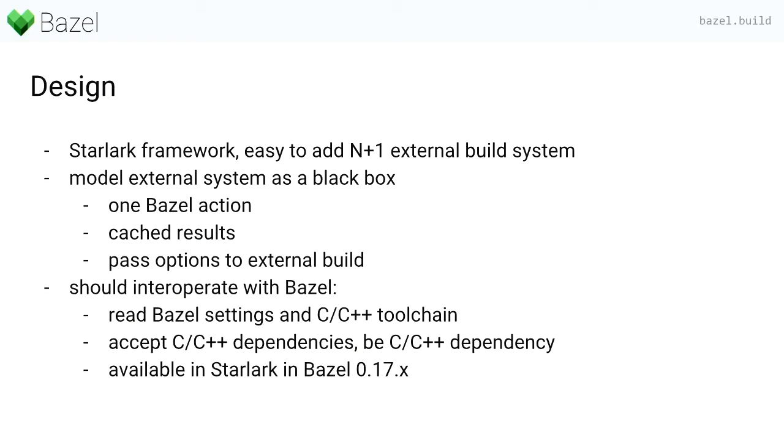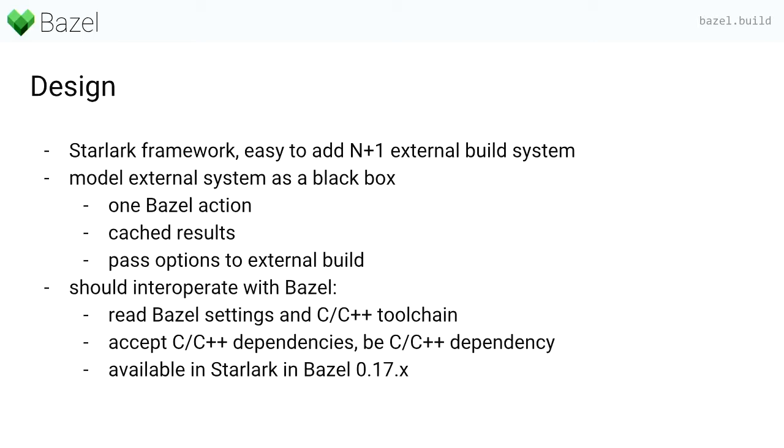Some design highlights. Since there are so many other build systems in the world, we do not want to build individual rules, but we want to create it as a Starlark framework, easily expandable. We modeled the build of the libraries as a black box with both configure and execute steps inside one Bazel action. As it is the normal Bazel action, we would benefit from caching, and since you do not change the versions of your libraries that often, the cache values is going to live relatively long.